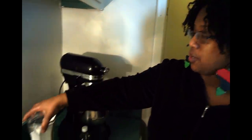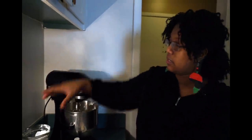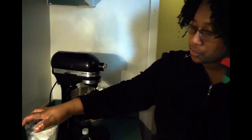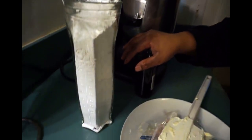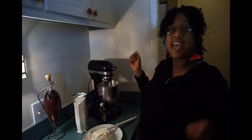Not gonna say it smells good. It smells like butter and cream cheese. But once we add the little extras to it, then I will. I have here, let me cut it off a little bit. This is 3 cups of confectioner's sugar, vanilla, and I'm going to grab the white rum, because we're going to put a little bit of that white rum in the frosting too. So I told you, eat responsibly, because everything has rum in it.